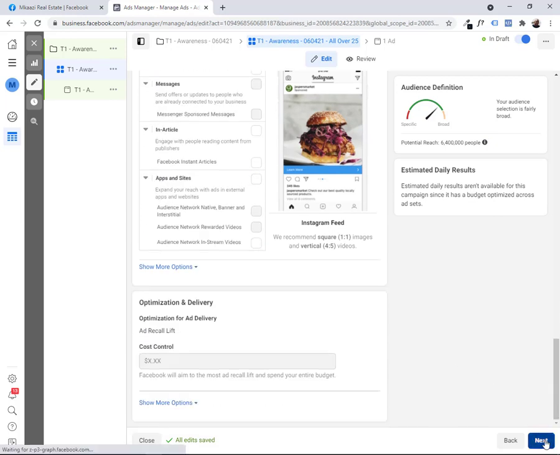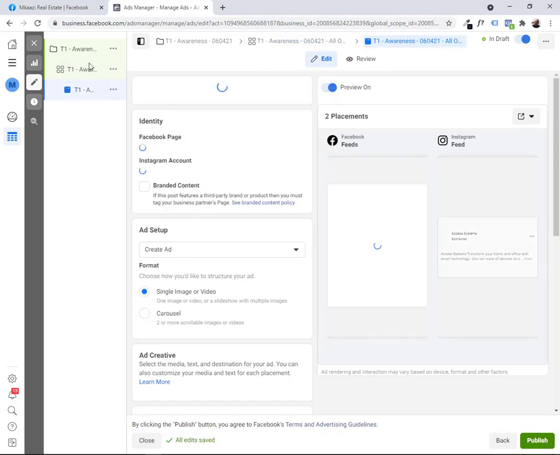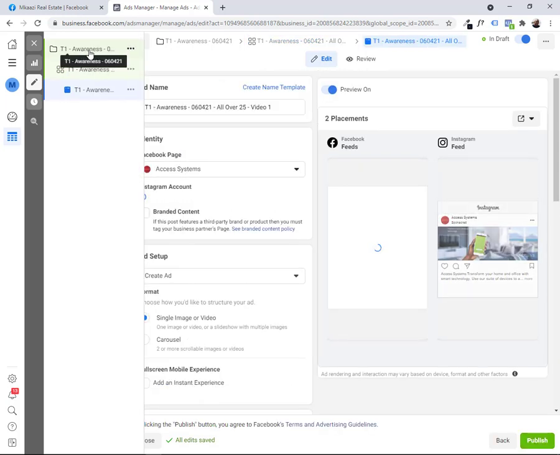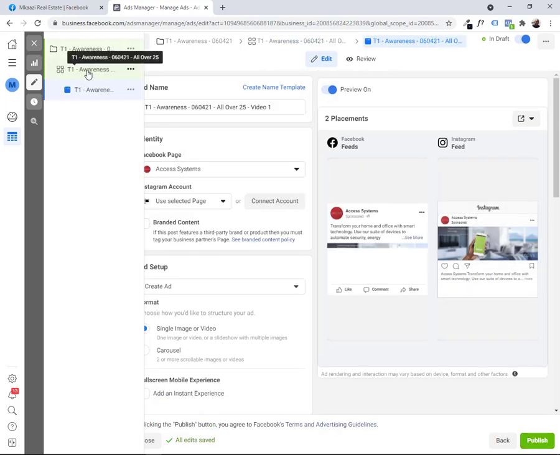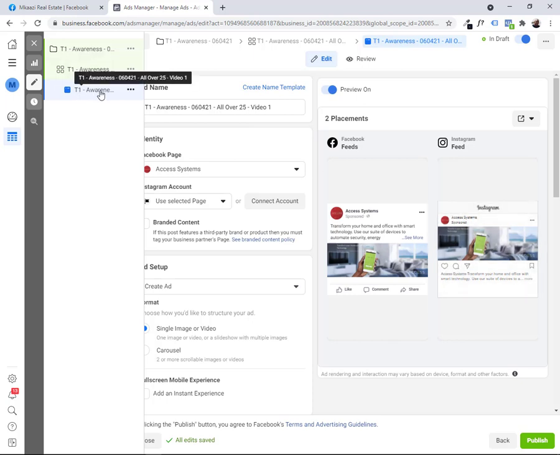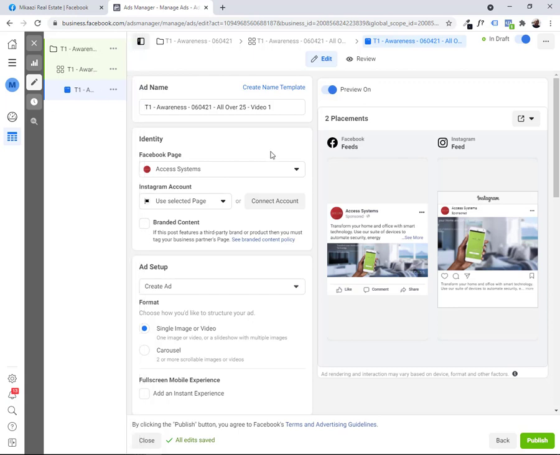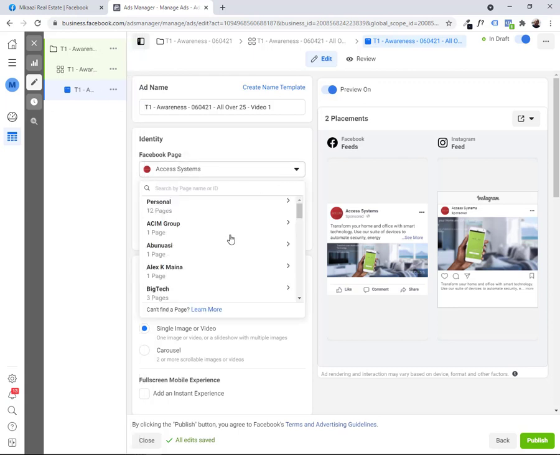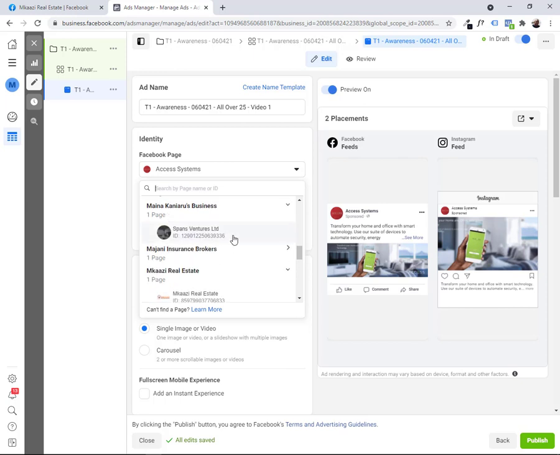Okay. So next, after the campaign section over here, and then the asset section, now we are coming to the ad itself. What do I want to use as my ad? So make sure you choose the right page. I hope I can remember what the page was. I normally forget this stuff. So it was Mkazi, and I'm going to choose that. I hope it shows. Oops, not that one. It's this one.